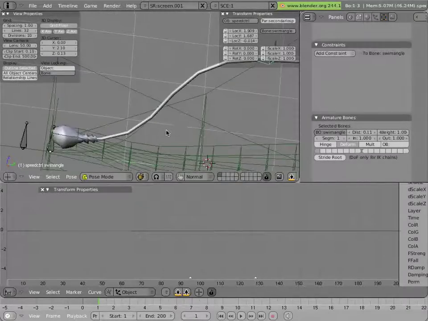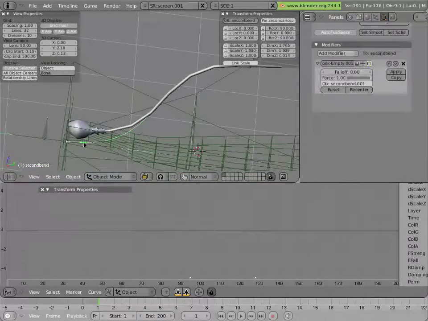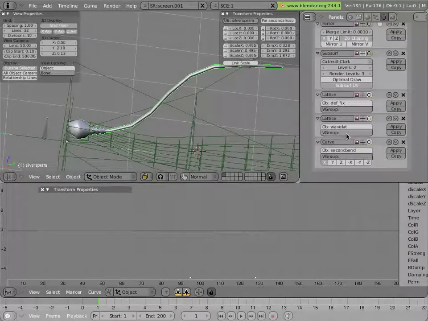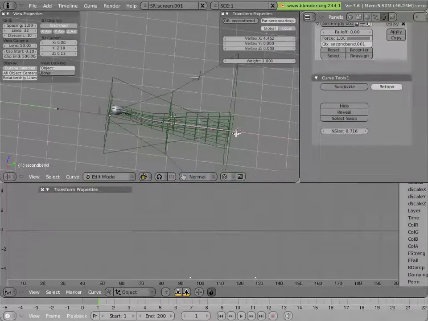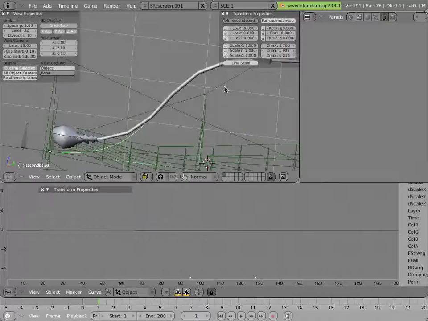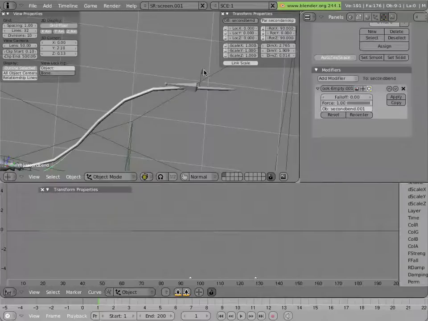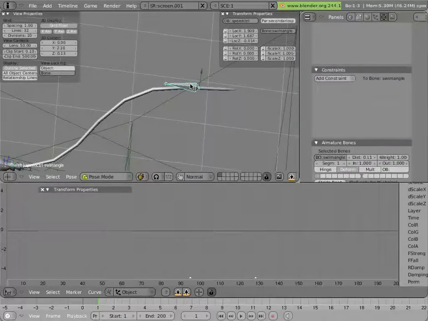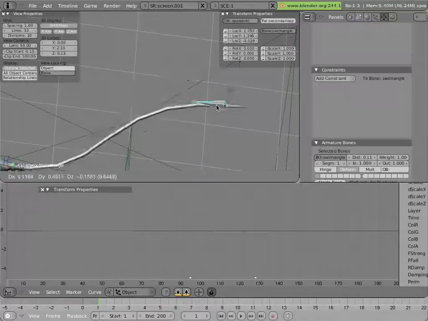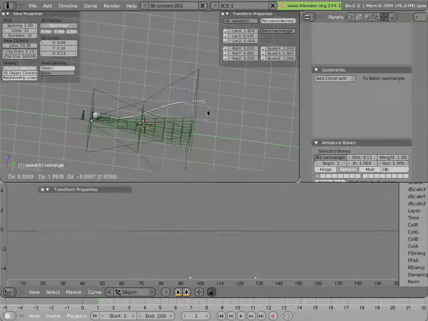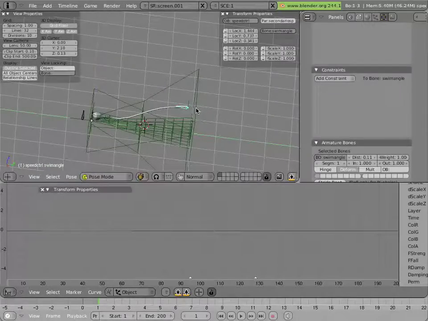And just to show you how that's done, there's a curve object here. And this mesh has, in addition to the lattice modifiers we showed earlier, a curve modifier on top that bends the final result along the curve. The curve is a simple Bezier curve. And that Bezier curve, if we look at its modifier stack, has a hook with this empty as the target right here. And that empty is parented to this bone. And so that's how that works. So it's fairly simple. And it allows us to animate the general attitude of the tail, as well as the speed and phase of its wave motion.